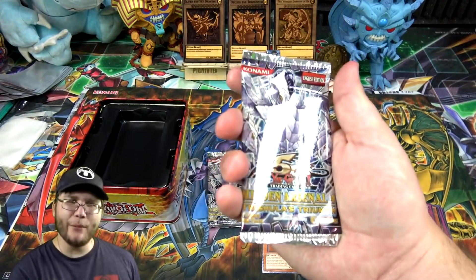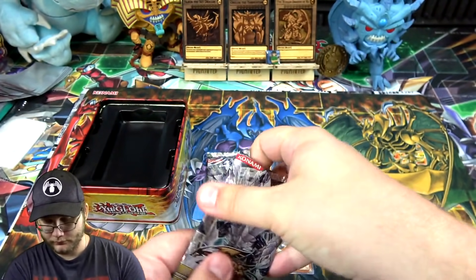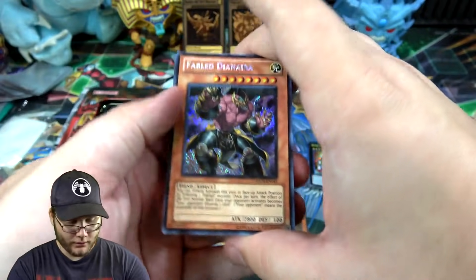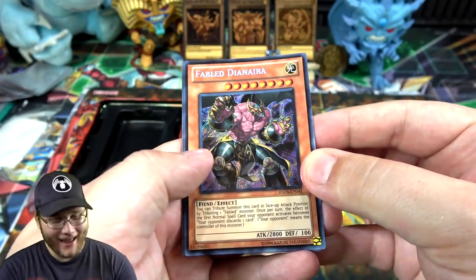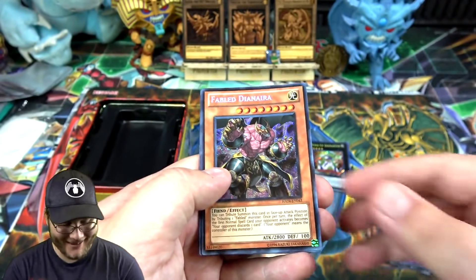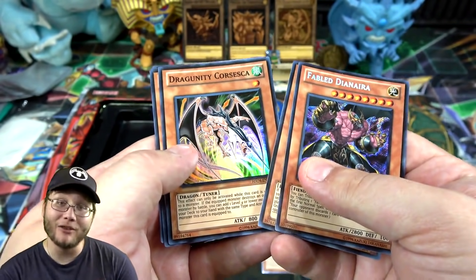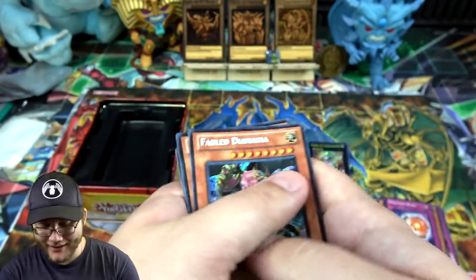Now Hidden Arsenal 4 — everything's holographic in Hidden Arsenal. Let's see if we can get a Dragunity or a Trishula; those are like the main things. We got Fabled Denarius... I always want to say 'Fabled Diarrhea' honestly every time I see it. Neo-Flamvell Shaman — that's a Dragunity Force, though I'm mainly after the Seeker ones. There's a Ragweed and one of our Fables — I like that little chicken one.